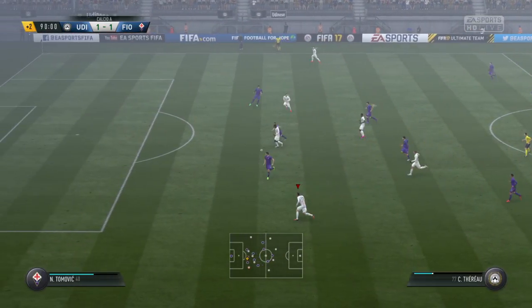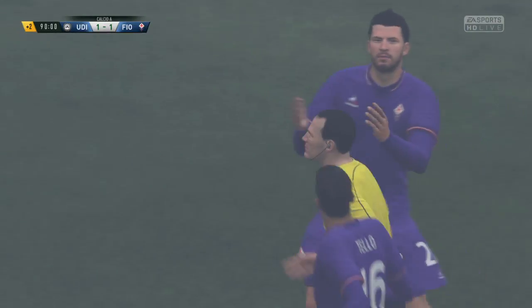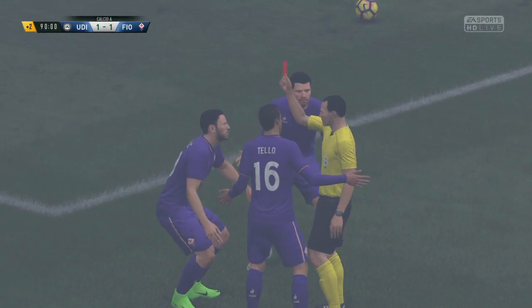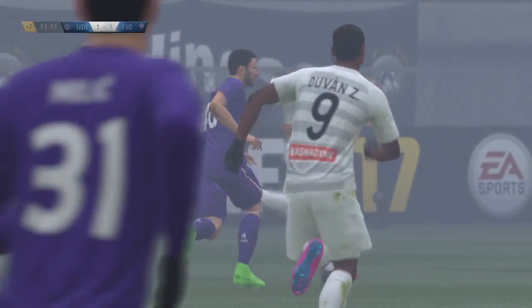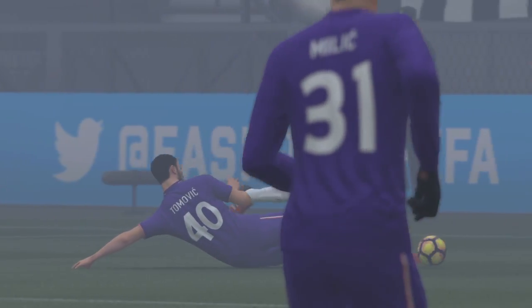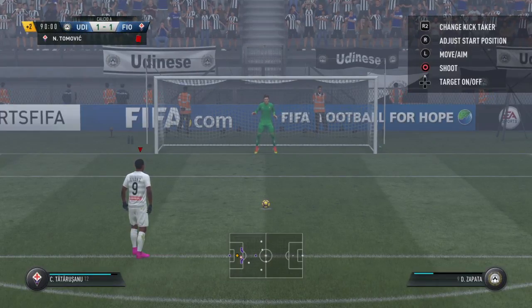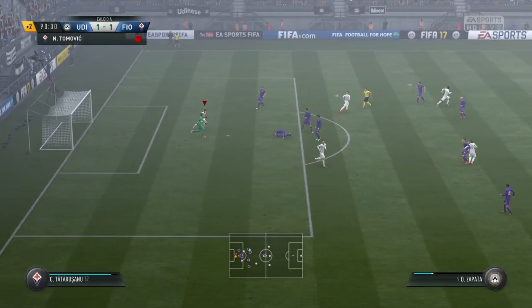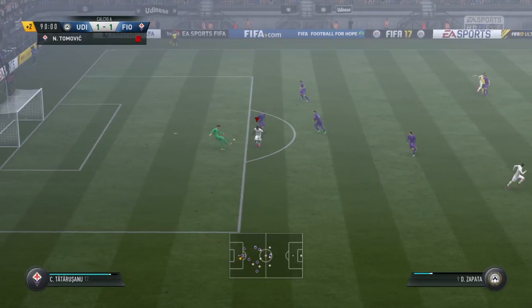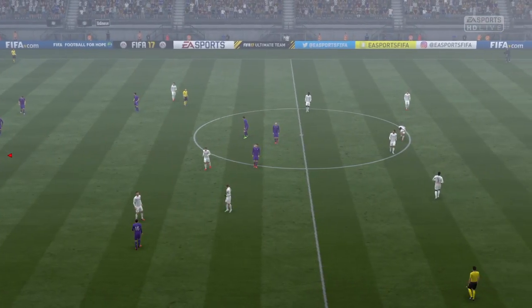Well, time for one last attack now — they're looking for a late winner. Can they get it? It is a penalty, very late on here. He's off — I don't think anybody, even the player involved, can argue with that. Rash, reckless — he's gone to ground, and whenever that happens you're going to get penalised. Poor challenge. Oh, he's saved it! He's guessed the right way and got two strong hands to the ball — brilliant. Well, after 90 minutes it's level.